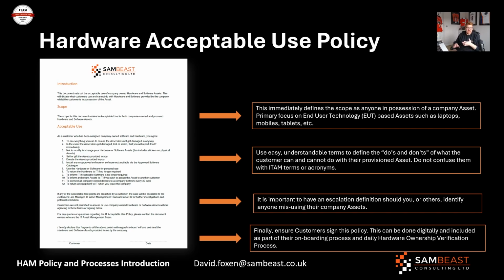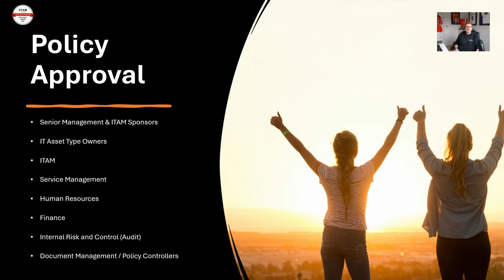So where is it? We can't see it coming into our AMDB, for example. So when you're building out your policies, it's important that you get key stakeholders and people to have a look at it and approve it. This includes your senior management and your senior management ITAM sponsors, your IT asset type owners, ITAM itself, although you've created it, but it still needs approval, service management, HR, finance, internal risk and control, aka your audit teams, and also your document management or policy controllers.